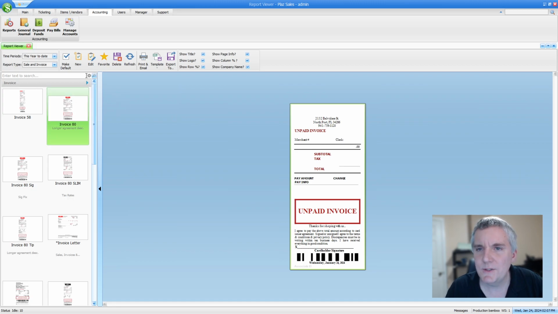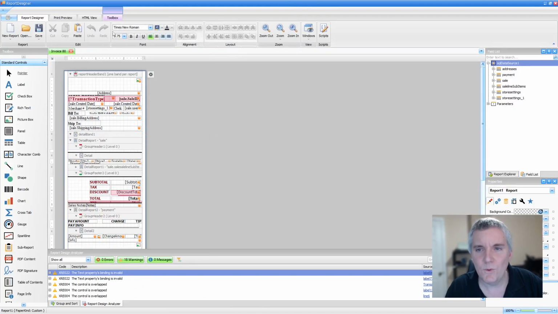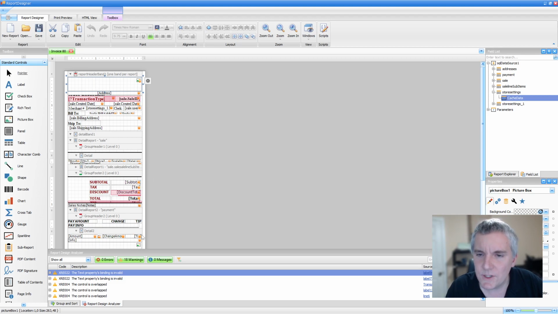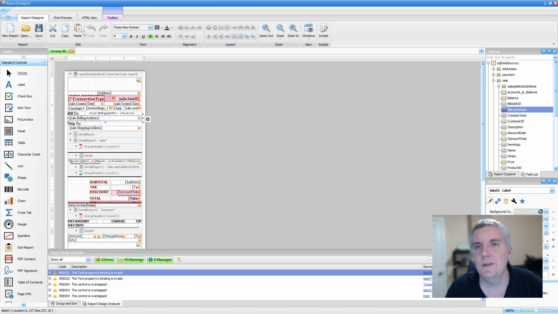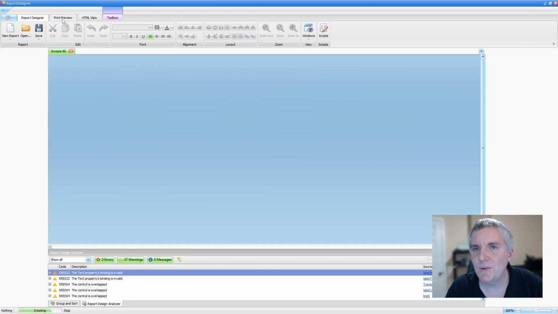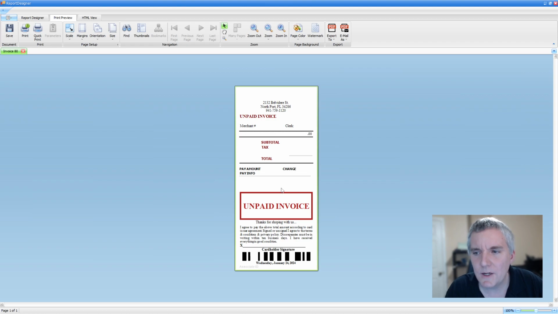If you want to customize this, just click on it, and then you click on the edit button, and that will bring up the editor for the receipt. So you can see in here the image is at the top, like your logo. All the information is here, and if there's anything you want to customize, you can just click on it. It's like a drag and drop. If you want to add things, you can add additional items from the left side here, and you can hit the preview tab at the top if you want to get a basic idea of what it looks like.